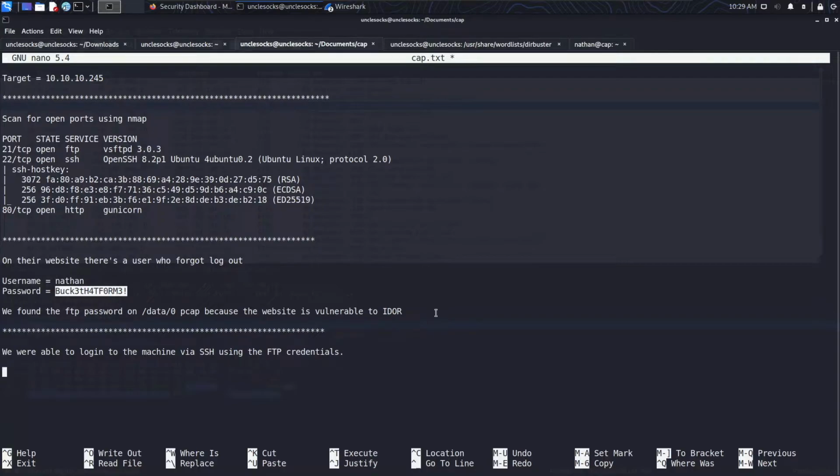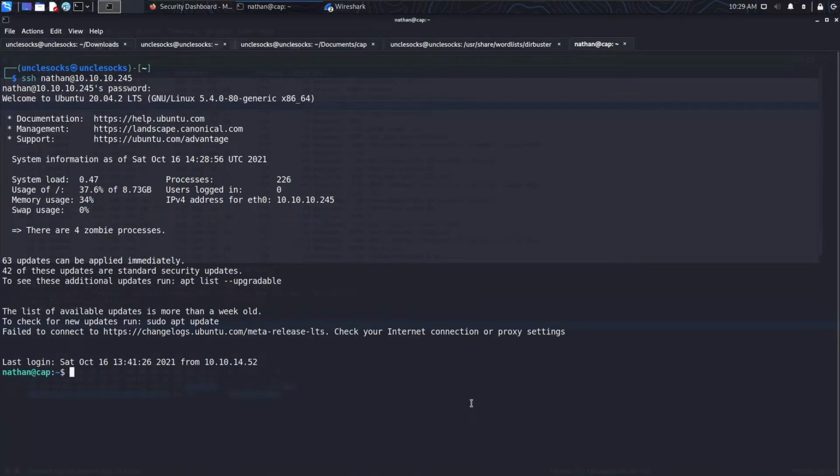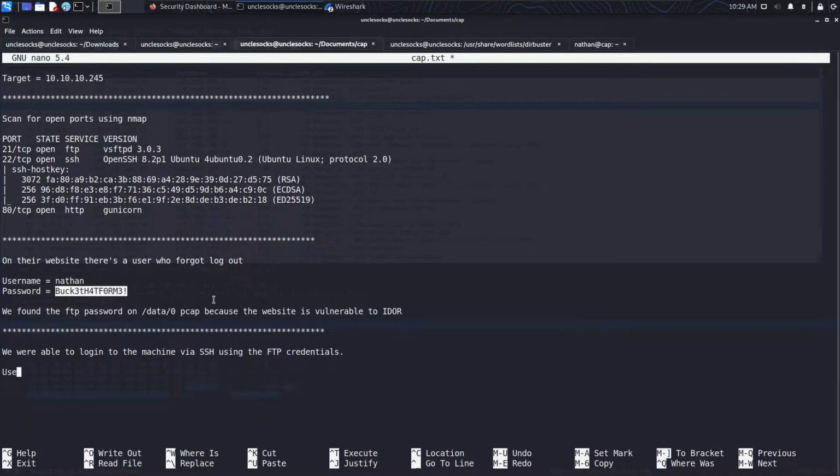Now, my reasoning behind this is, again, most of the time users do this because they don't want to forget their password. So as a good practice, we tend to use a password randomizer and then try to change the password on a regular basis or put it in a vault. So ls, there we go. We have the first flag, then user flag.